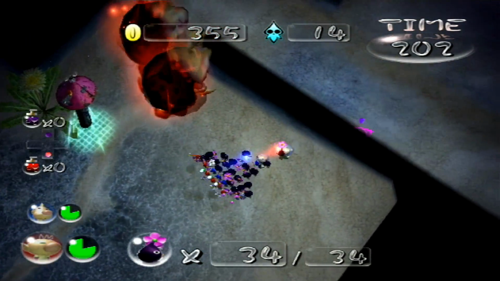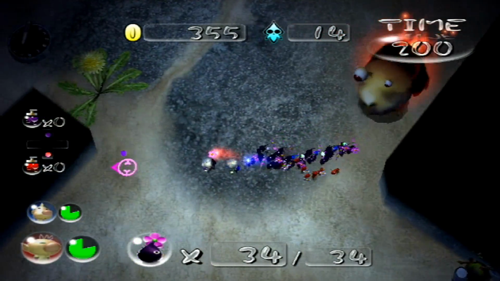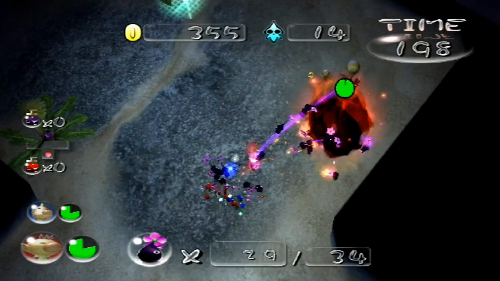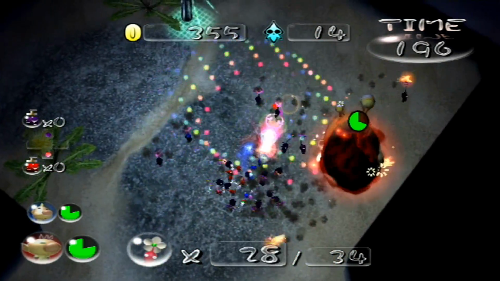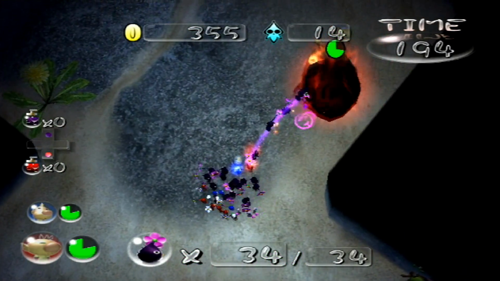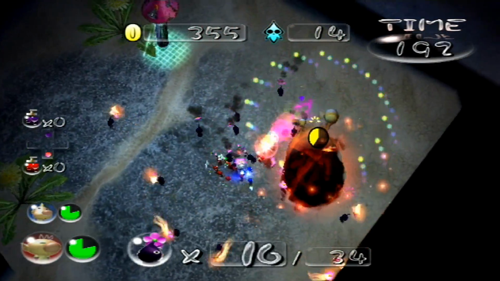Hey, you. You with the distorted eyeball. Fight me! Fight me in my purple Pikmin! Okay, come here, return. Get him!